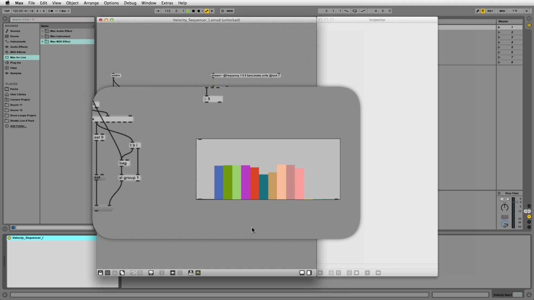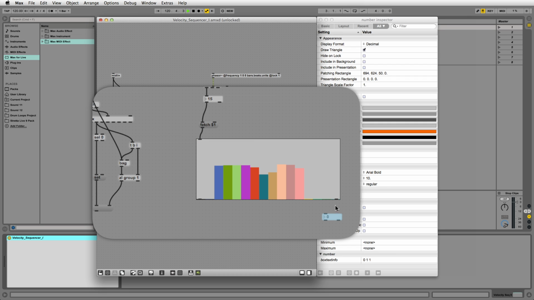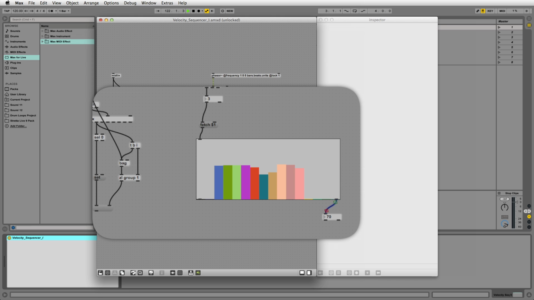Hook up the output from our number box to a message box containing fetch $1 and connect that to the left inlet of the multislider object. Now connect another number object to the rightmost outlet of the multislider object. Hook up another message box to the outlet of the fetch $1 message box to see what's going on. You can see that the $ symbol in the message box is being replaced by the value of the incoming integer. This new message is being passed on to the multislider object to query its state.